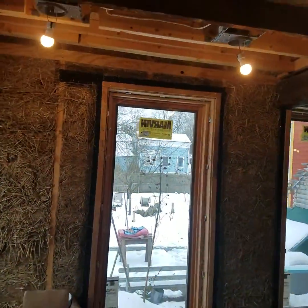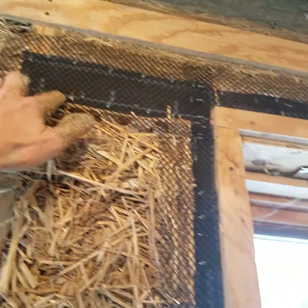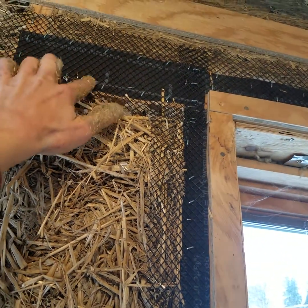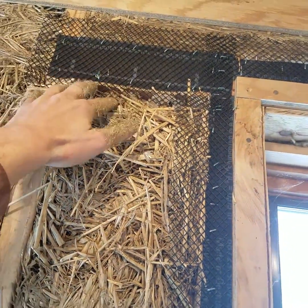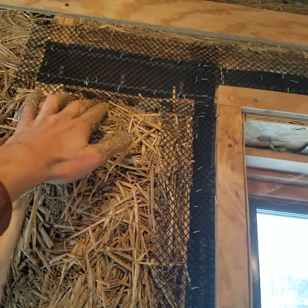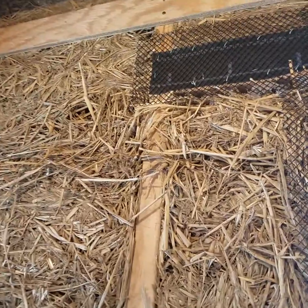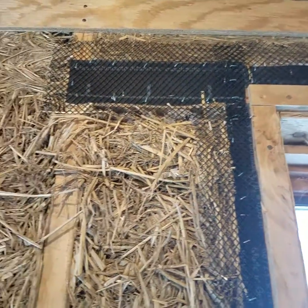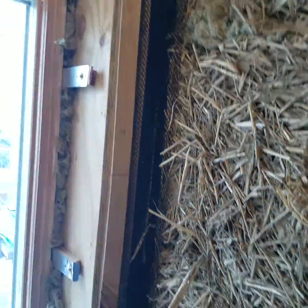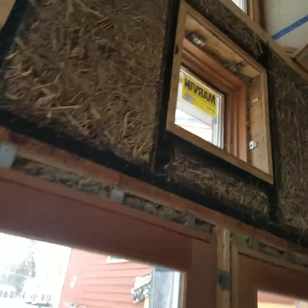You can see also we've got mesh around big spans of wood, and we've got a vapor barrier here around these exposed studs here. This is gutter guard mesh actually. Plastic is important with clay. Metal oxidizes in different ways, and there's a lot more flexibility with this plastic than a metal mesh. So I've been taught that the plastic mesh is best. So you see we've done that all the way around, especially around windows.